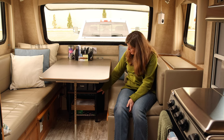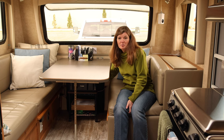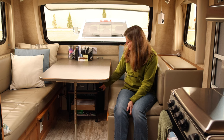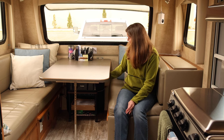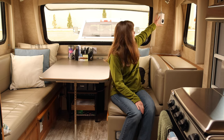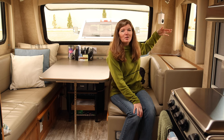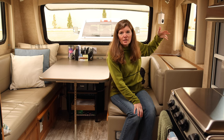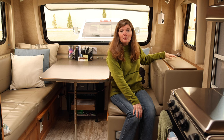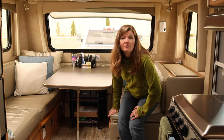Underneath the table we have a cart from Amazon with our printer on it. We figured we'd need a printer at some point on this trip and it's come in handy several times since we're living in this full time. Back here Jeff has mounted a security camera for peace of mind when we have to leave the rig, whether we're unsure about an area or just parked in a grocery store parking lot.